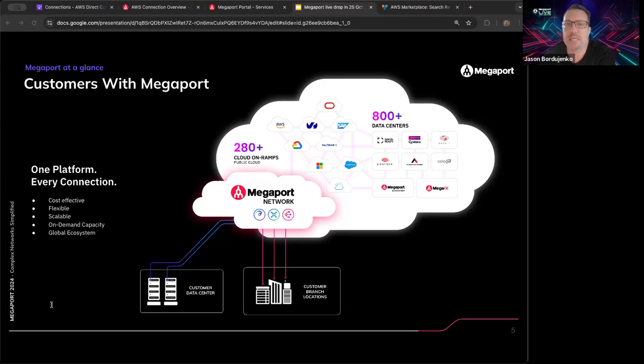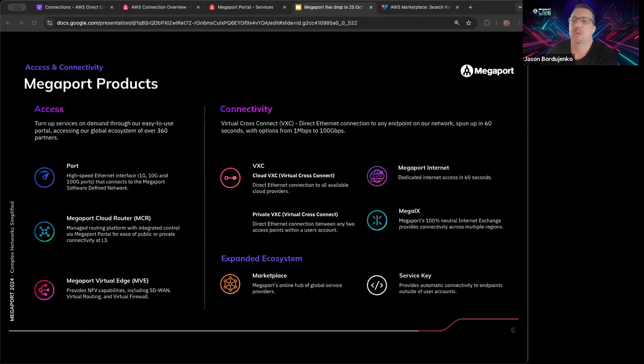It is a continual update. It is always being refreshed with new data center locations coming online. So if you would like to get a list of where that is, best to either log into our portal or just do a search for Megaport enabled locations, and that will become available to you, and you don't even need to log in to get hold of that.